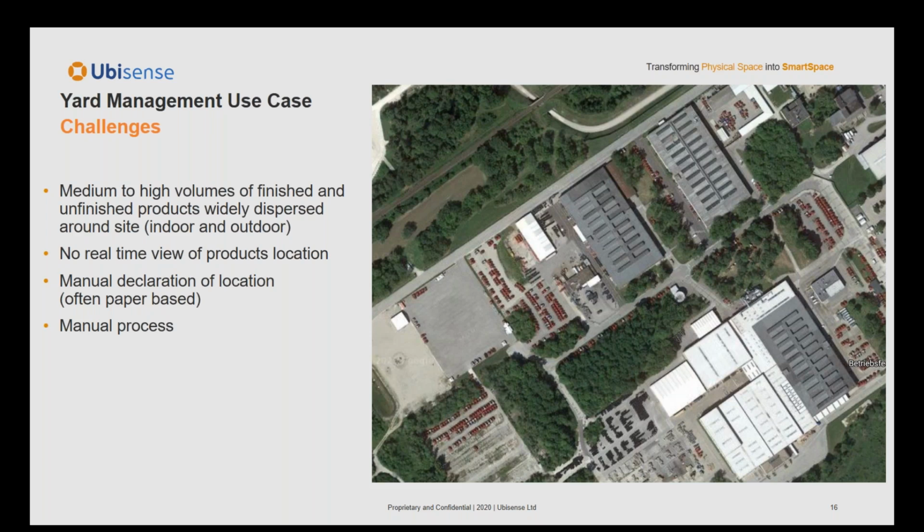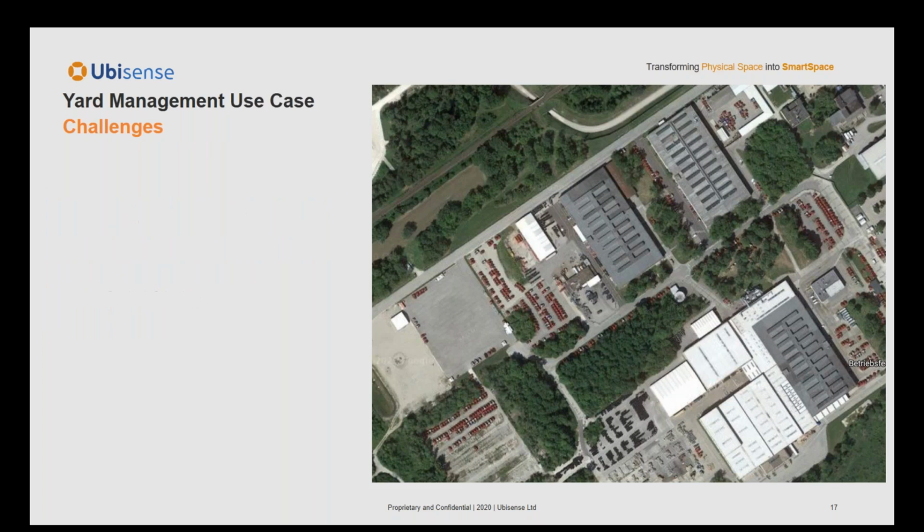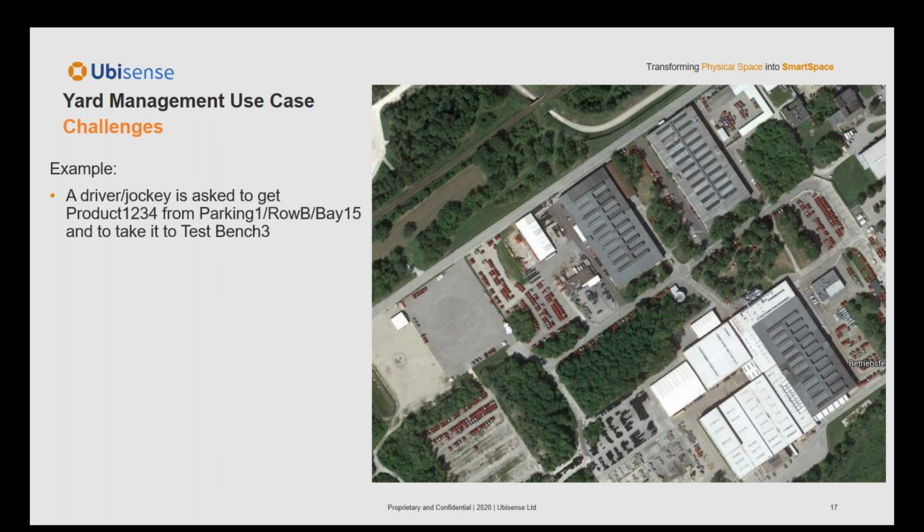Those products are moved by humans, by drivers, or by people that move them around. I picked one example here. That's a tractor plant. They are manufacturing tractors. That could be other products, but that's the example I took. A typical example is a driver, sometimes called a jockey.